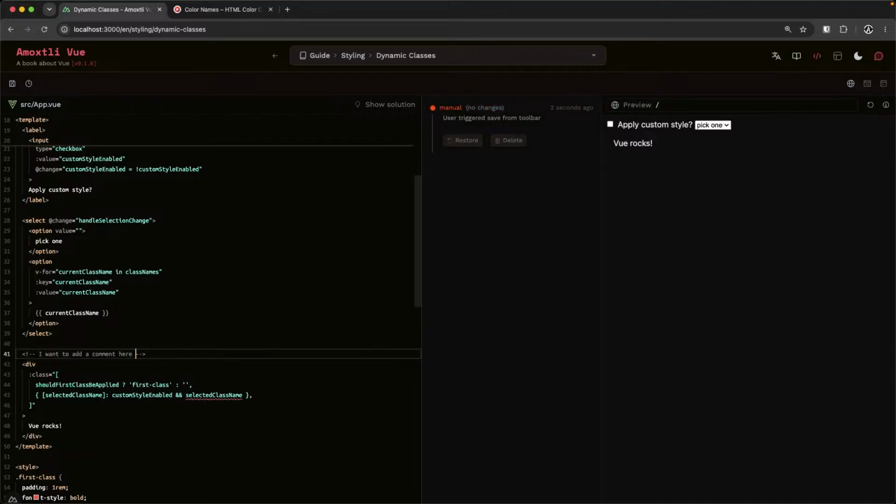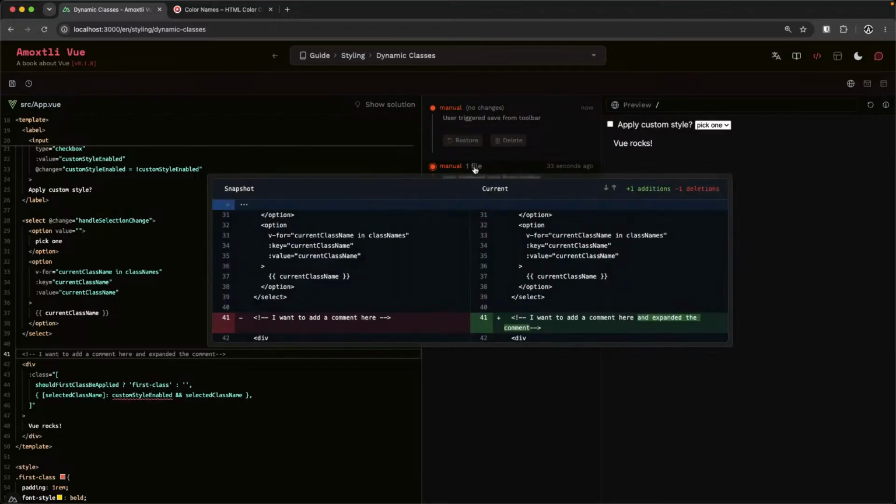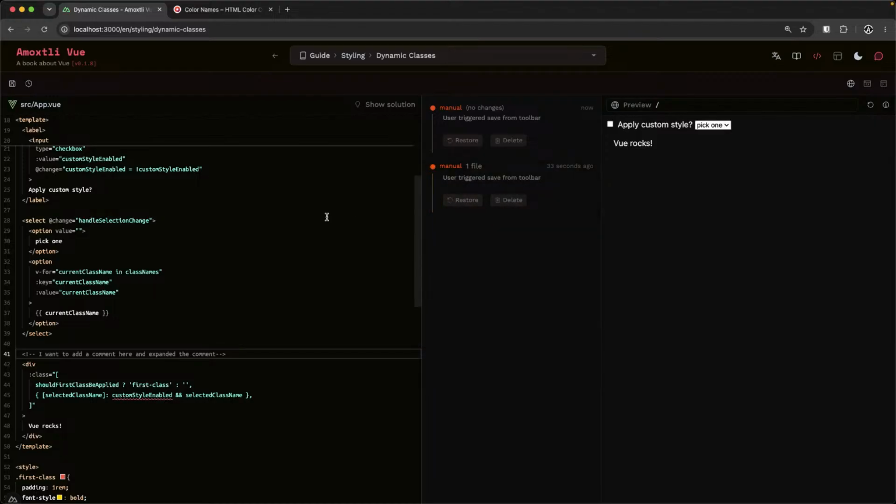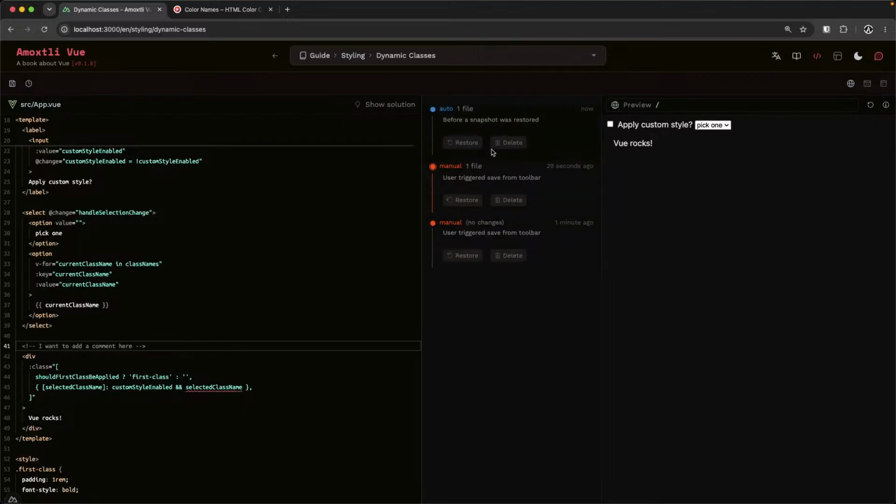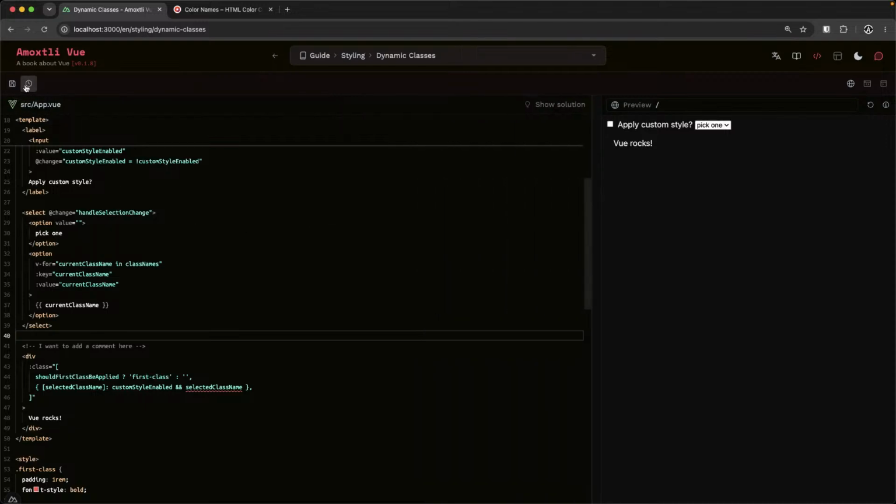So if I expanded the comments or something, then if I save, then we see another snapshot here, what I call them, and a little bit of a diff here. If I click on the one file, then you see I added this portion, which wasn't there before. So yeah, then if I want to restore that version, an auto saved snapshot will be added, and then I will be going back to here. So very basic, but I think I want to say it's going to be powerful and helpful. So there's that. Okay.